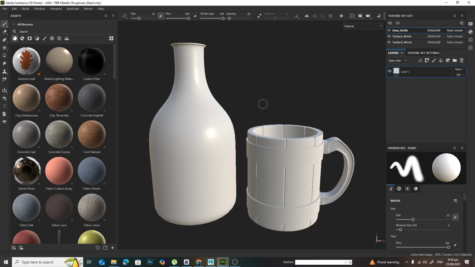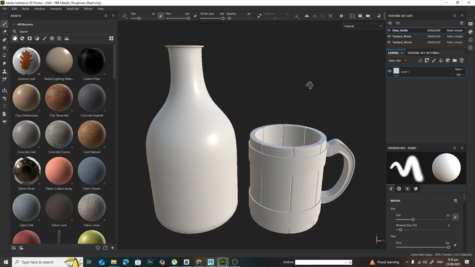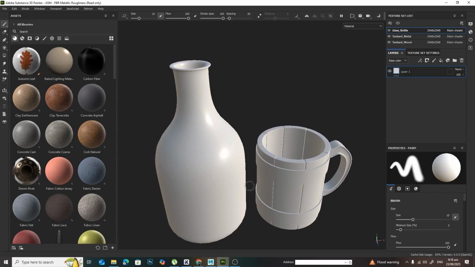So this is what you get. Now, if you look under your texture set list, the layout might be a bit different for you, by the way, because I moved my stuff around. But under texture set list, you have layers now, similar to Photoshop layers.